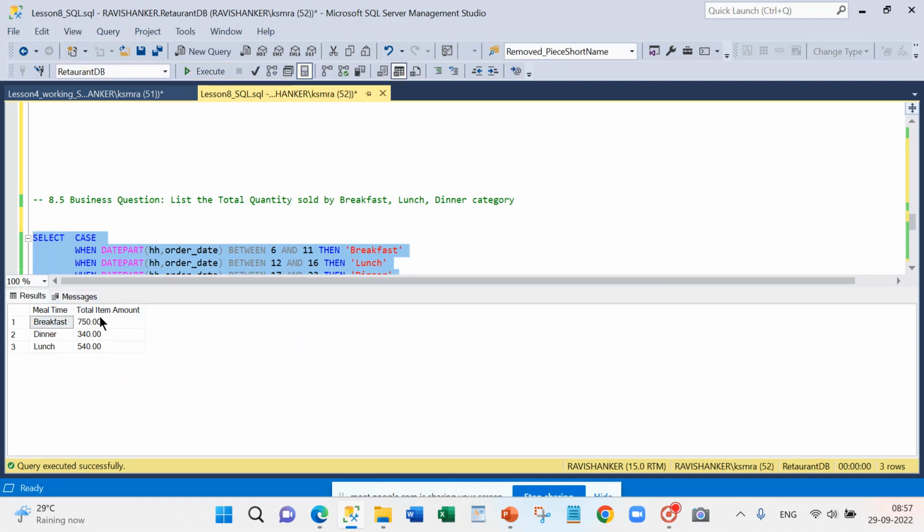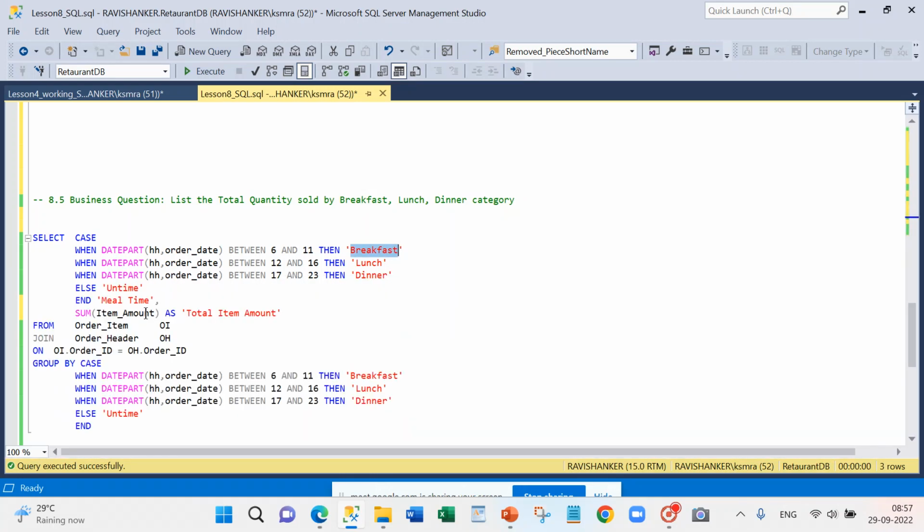Now exactly I get it for breakfast. You see, the beauty is it's not this thing. Now my user friendly classification, or category wise, I'm able to see my sales. Breakfast, how much I'm getting in sales. Breakfast revenue. For example, a restaurant wants to find out what their revenue is by breakfast, by dinner, by lunch. They can use this approach, right? Then it's not only this combination. For example, I'll tell you one more thing.